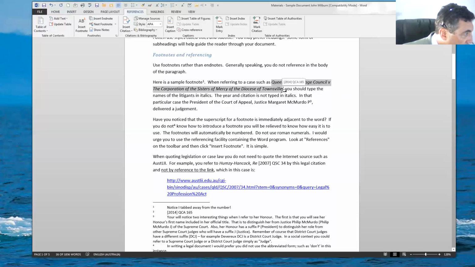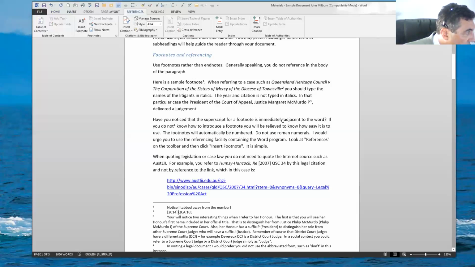And you'll see there that I've got the reference number 2 to the legal citation of the case. It's not a reference to the internet link, it's the formal legal citation. And you'll see on the screen there that it's in square brackets 2014 QCA 165. As an aside, you'll see square brackets are used where there is no volume number appropriate to the publication. So if, for example, it had been volume number 32, then the square brackets would be replaced with round brackets. So in this case, it is square brackets, and there is no volume. So that's the difference there.